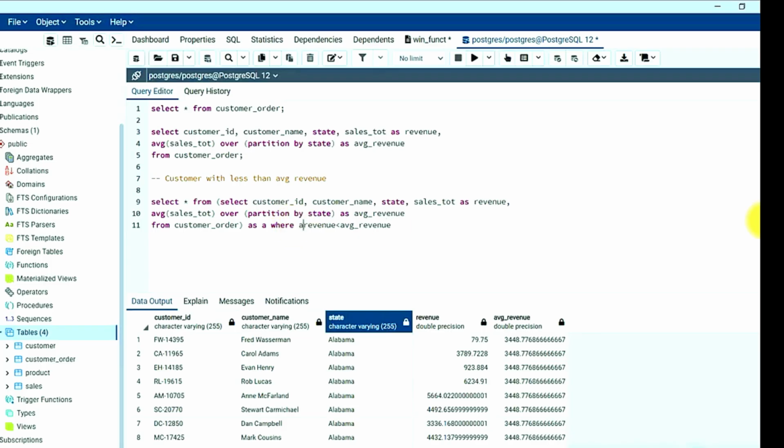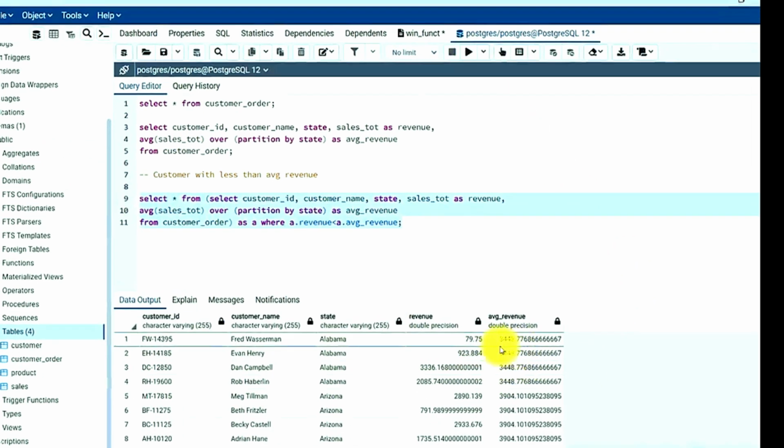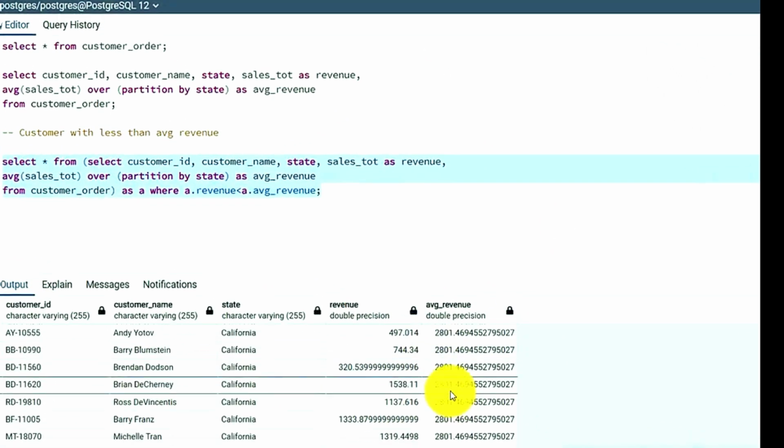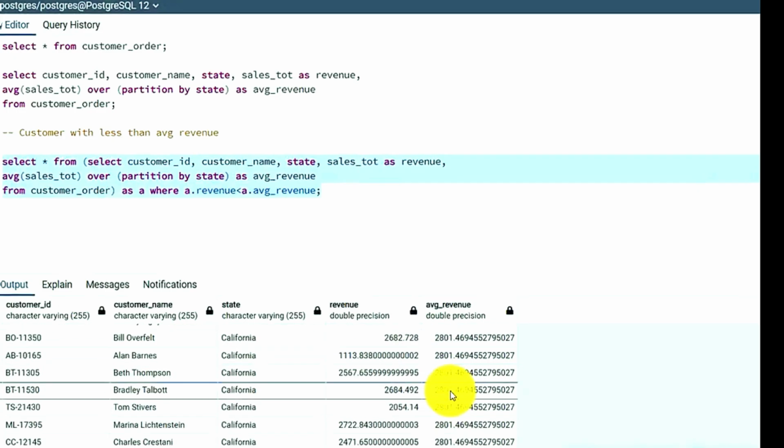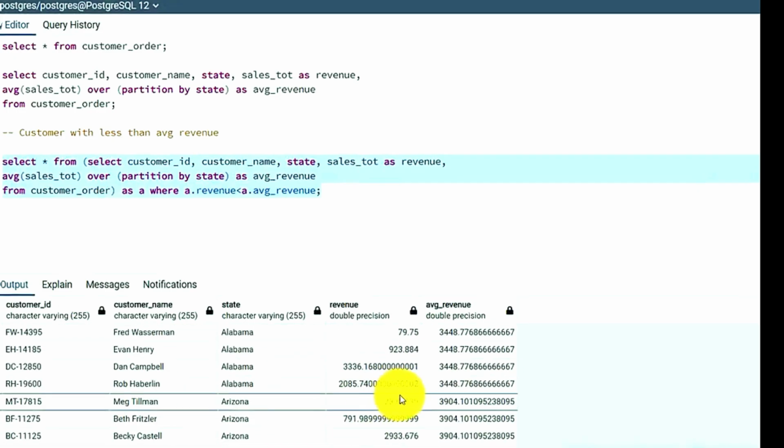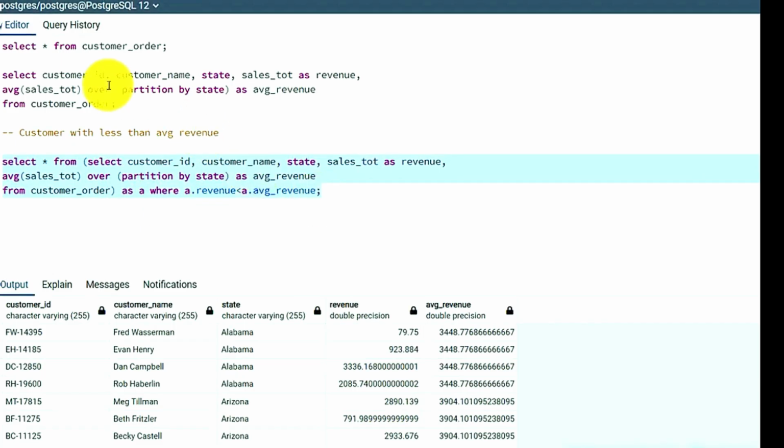We have to write A dot revenue is less than A dot average revenue, since we are using A as alias for this entire table. Now if I run this, you can see that we are only getting the customers who are buying less than the other customers. So this is the use case of the average window function.